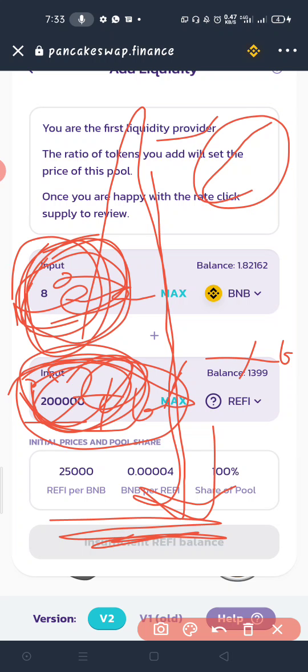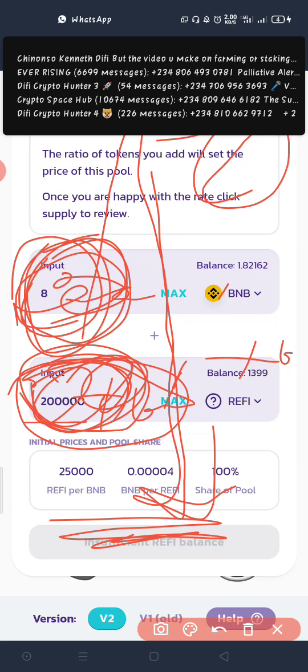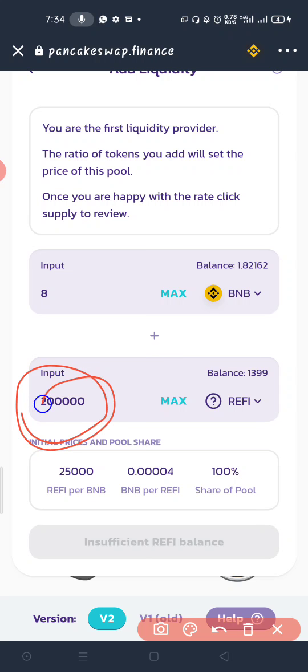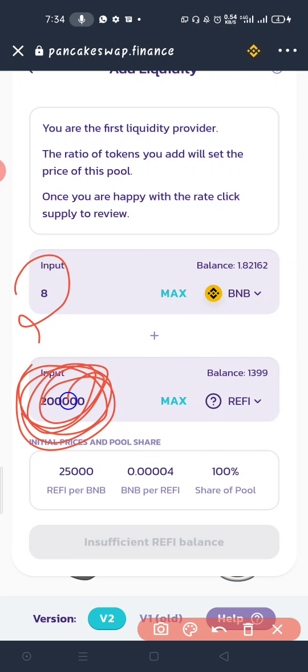Now, remember, me as the admin, I don't have any token in my wallet again because I've dumped everything on you guys. But if I did not lock this LP, or I did not burn it, and the LP is with me, I will be looking at you people. I will allow people to be trading. You people will still be selling, will be buying. Now, I can decide to wait. When I see that people are buying, meaning you are depositing your BNB into this pool, while this my coin with 200,000 starts reducing again.